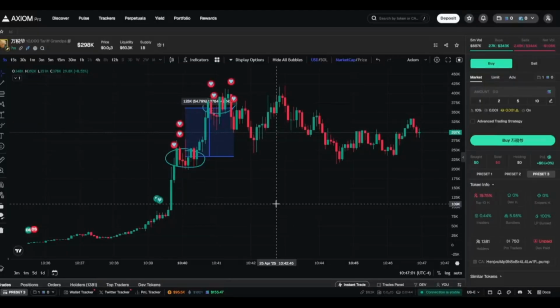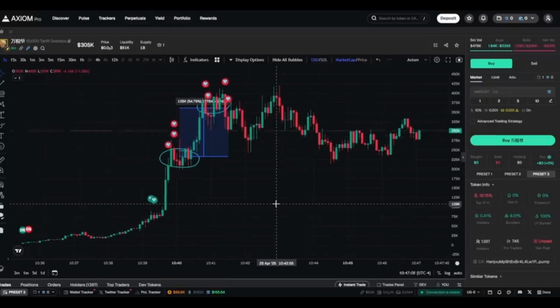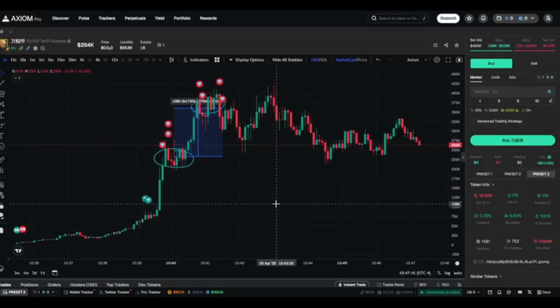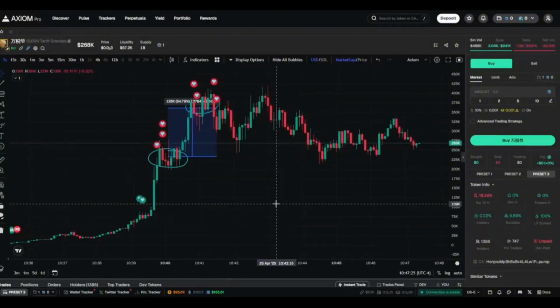Don't be stupid. Sit on your hands and just wait. Be patient and allow the market to come to you. Don't be greedy. Don't be impatient because that's when you lose everything. Back in March last year in 2024, when I was starting out, I was greedy. I was impatient. I was buying 20 coins an hour, 20 coins every minute. And I lost everything because there was no thought process, no thesis behind what I'm doing.